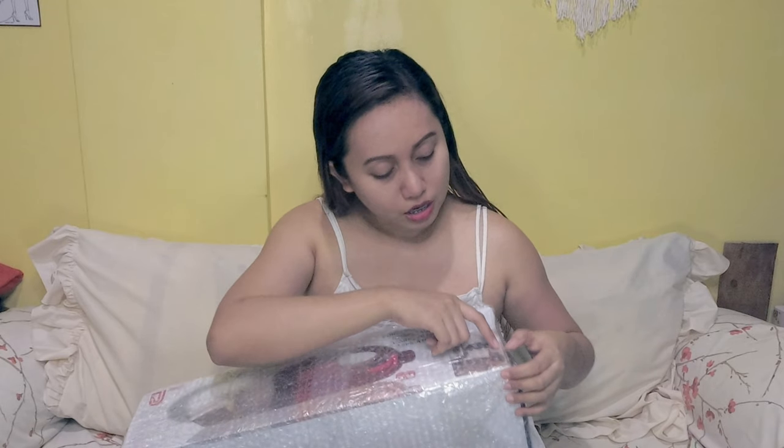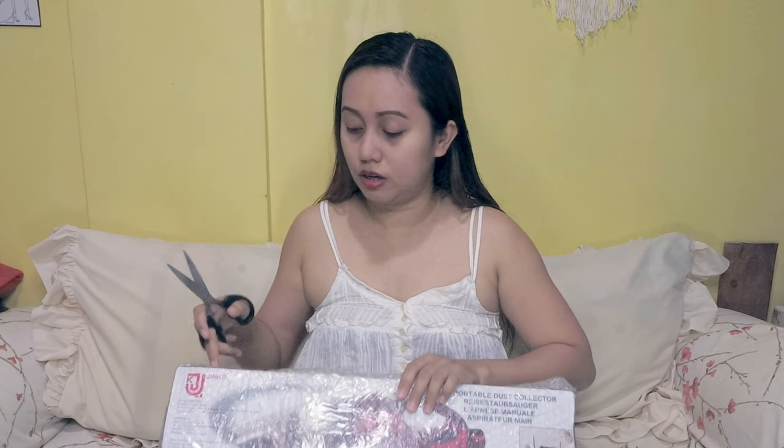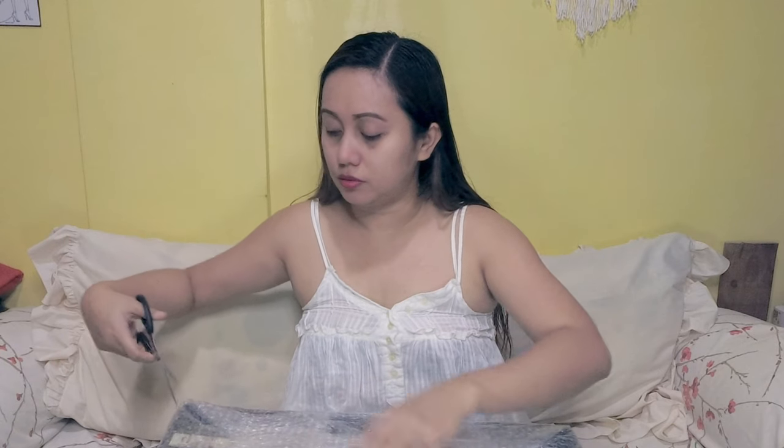Anyway, let's start removing this. So as I received it, you will see the box itself — the box is basically the vacuum packaging. It looks okay, it doesn't look dirty. Good thing that Shopee delivered it — I think it's Shopee standard delivery so it's very good. Even so, it's ready to clean. Let's remove the bubble wrap — that's the only protection. So let's start removing the bubble wrap.